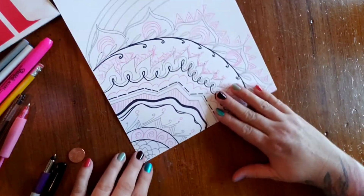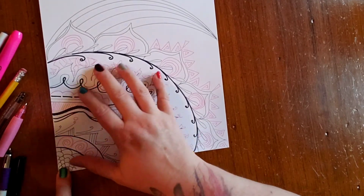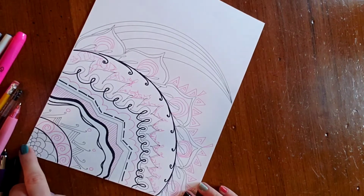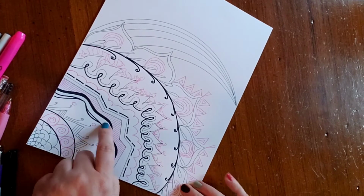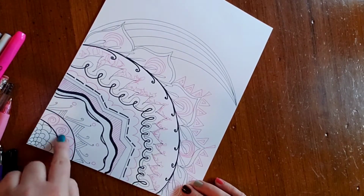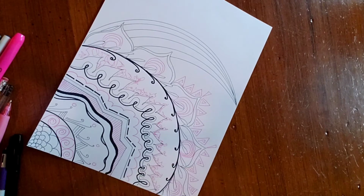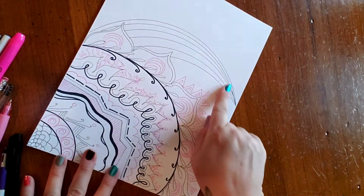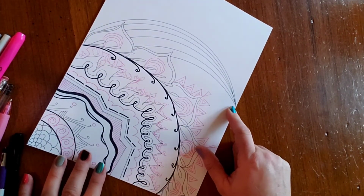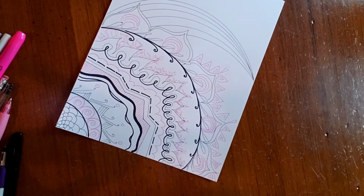I also was working on this one just to give you a different example. This one I started down here in the corner and just branched out this way. So here's where I started, down here in the corner, and I just added, as I went, I thought of different things. I did get inspired, like this spiral part and this loopy part here. I did go on YouTube and just search Zendoodle and just found some different ideas to keep me motivated. Here I traced the plate. You can see that nice, neat curve was not hand-drawn. That was done with a curved surface. I added a little pink in here just to give it a little something different.